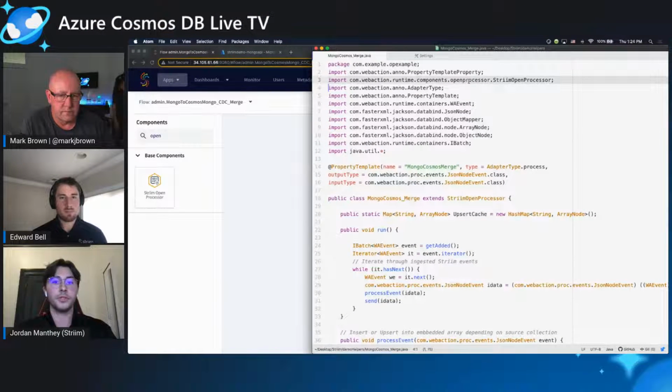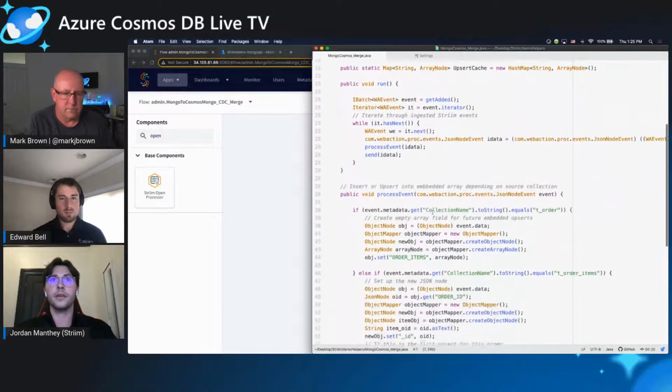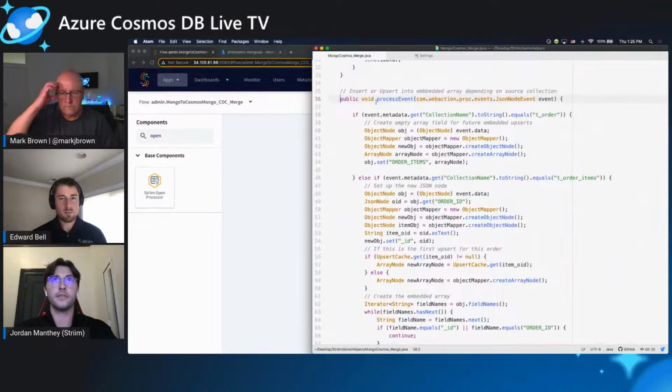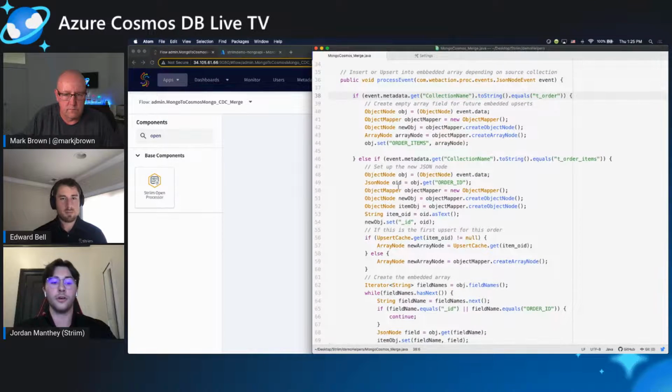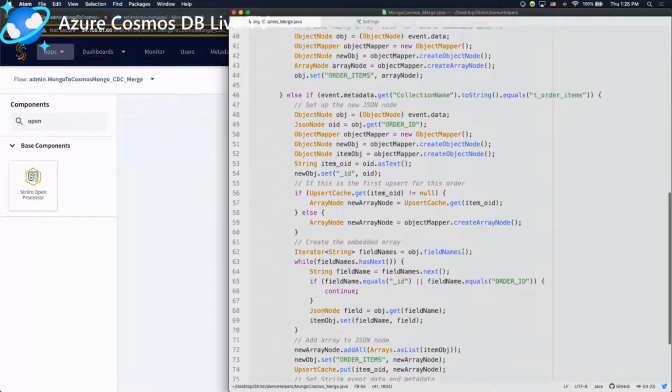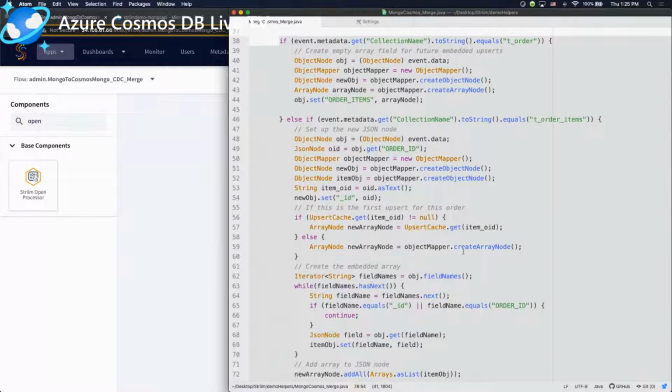But here, just using that Striim open processor library, and the rest of the libraries you see here are just ways to manipulate JSON objects. The only function that you have to implement in the Striim SDK is this process event function. So this will process every event that Striim ingests from your Mongo source. And all the code that was written to accomplish this is right here, which is exactly 40 lines of code.